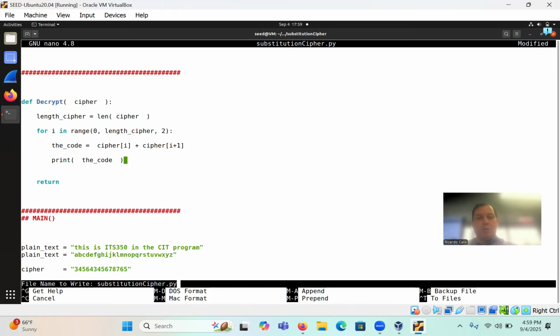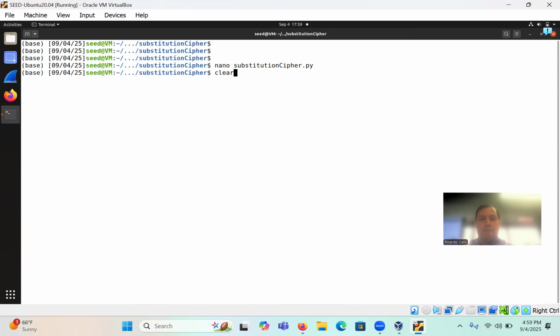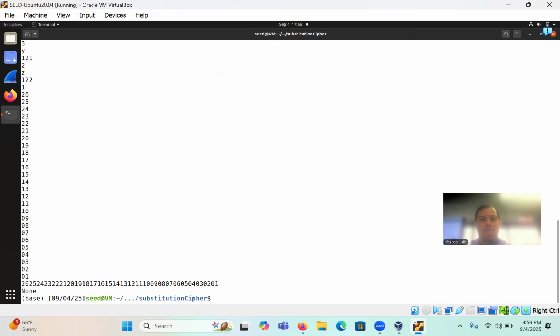So Control X, Y. Yeah, I think it works. So I'm doing the letters. You can see 26, 25, 24, 23. And then for the ones 03, 02, 01, I have them here at the end.